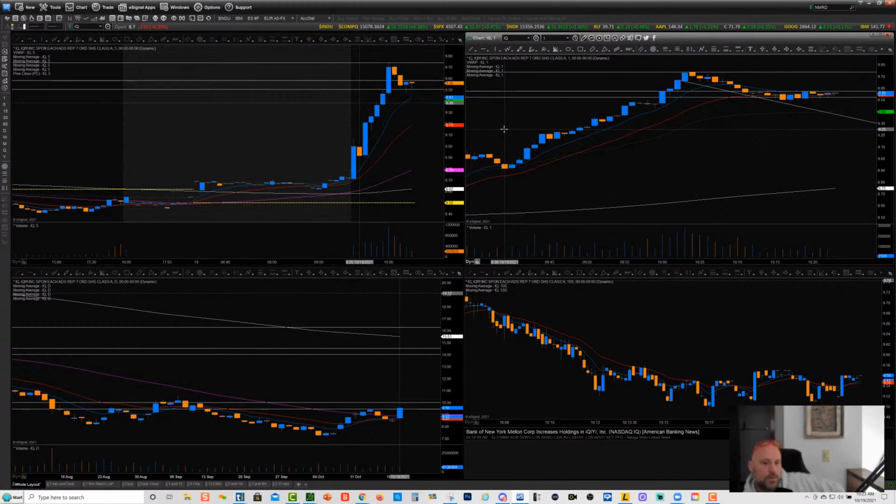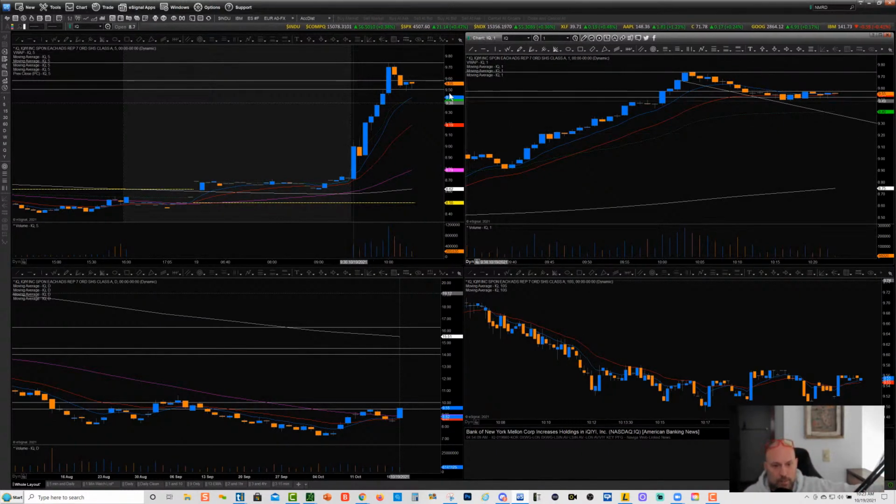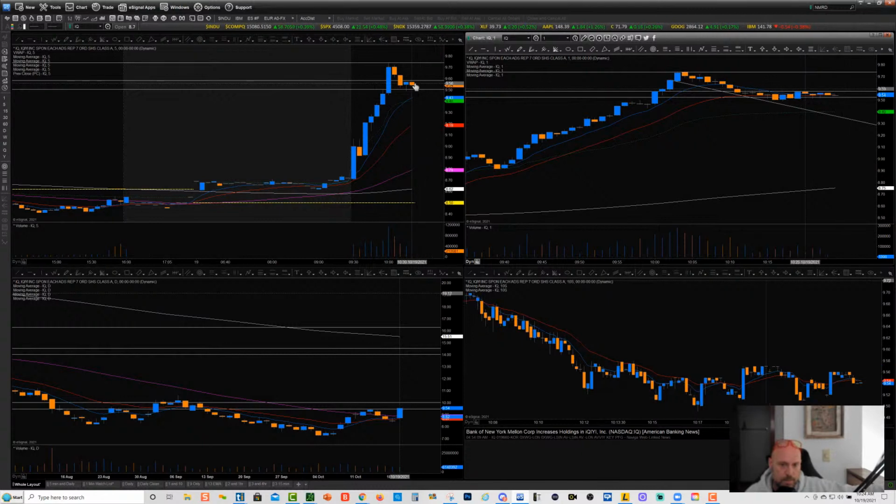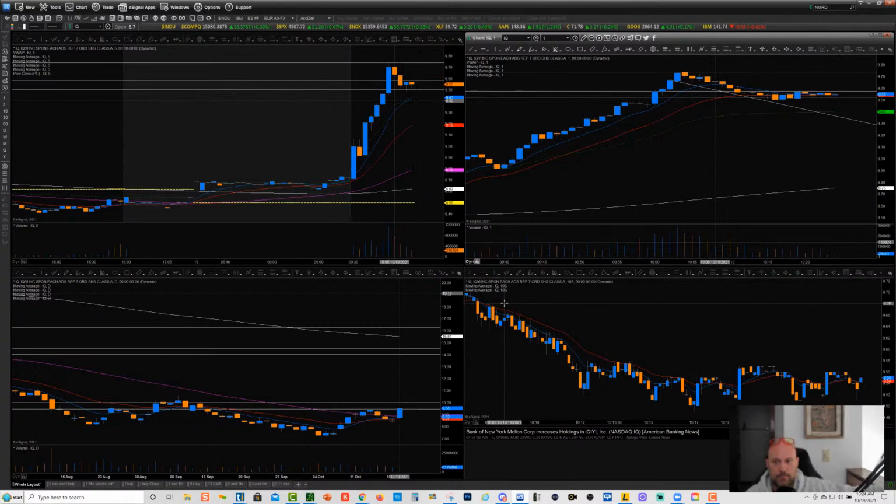This is where I tell people, don't get bogged down. Sometimes they'll be like, oh, is that a tweezer bottom? Well, no, the bottoms are not totally equal. Well, it doesn't have to be, because it can be tweezer bottoms or a couple hammers. It's showing almost co-equal bottoms right at a base level. So that can be intriguing if price can kind of hold here. But many times you'll see this could also be tweezer tops. So this could be tweezer tops, 2 co-equal tops, or it could be tweezer bottoms, 2 co-equal bottoms. Bottom line, it's what is price going to do at that half-dollar amount?